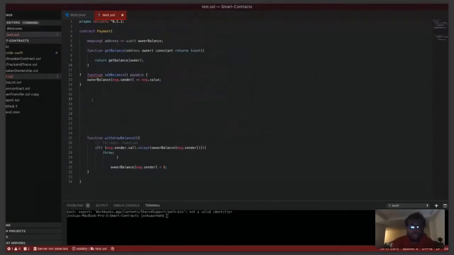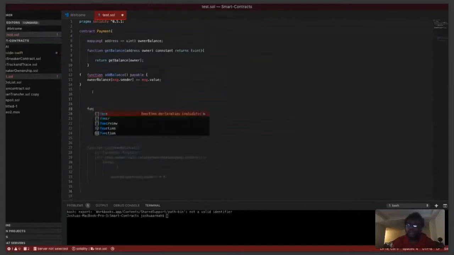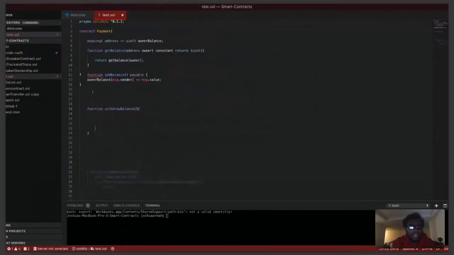So what I'm going to do is comment out the code below, and add a more proper withdrawal function that can show what is happening in a better instance. Here we have the same withdrawal function, but this time I'm going to set it up with a state variable.